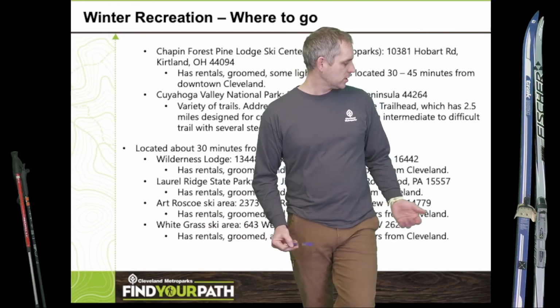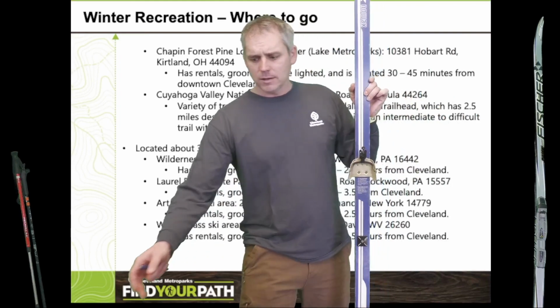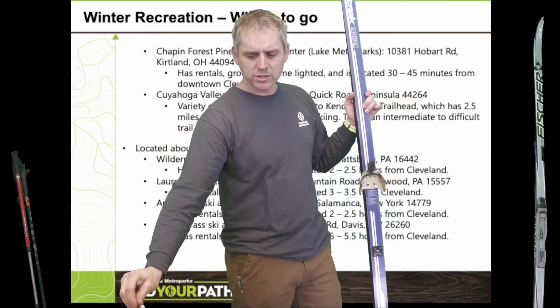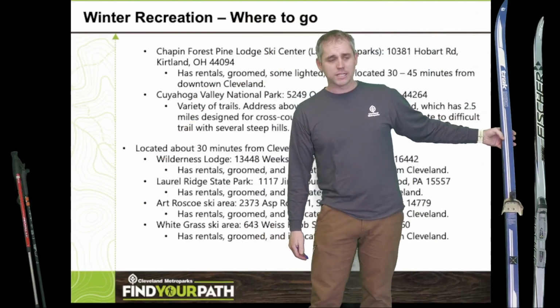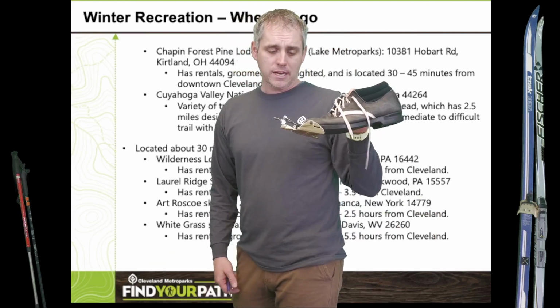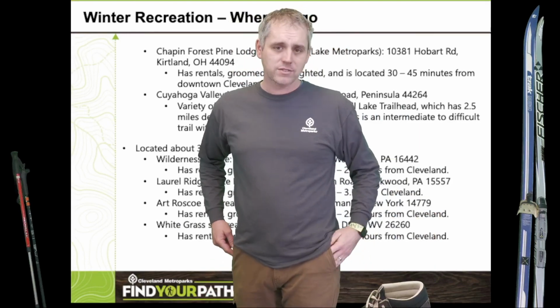My first pair of cross-country skis were like this, right? 75 millimeter binding, a shoe like this, big old leather thing, and they were like $20. So I think I found them at a Goodwill store. It's something I still look at when I'm at Goodwill or thrift stores, trying to find those things, because you can still find boots like this that work really well. And if you can't find them locally, you can get online and find used pairs for $10, $15, that sort of thing.